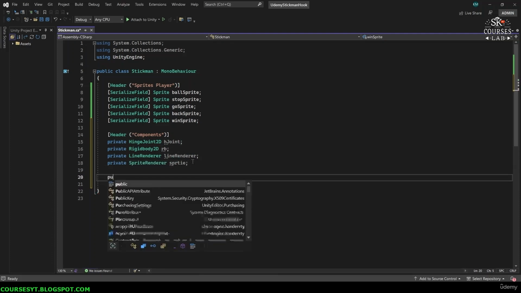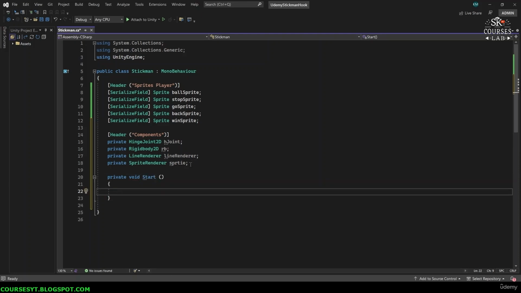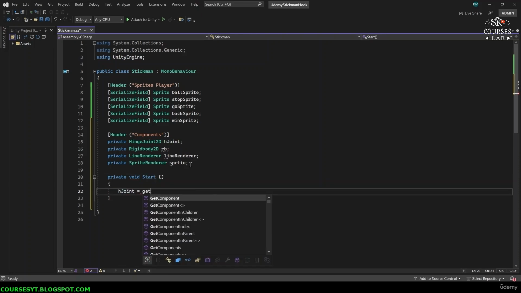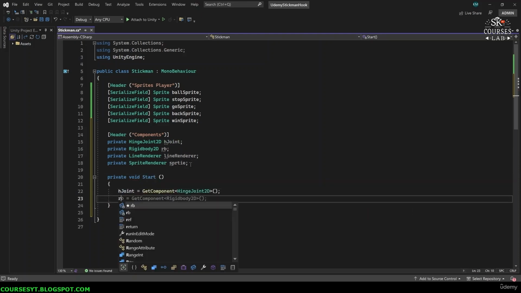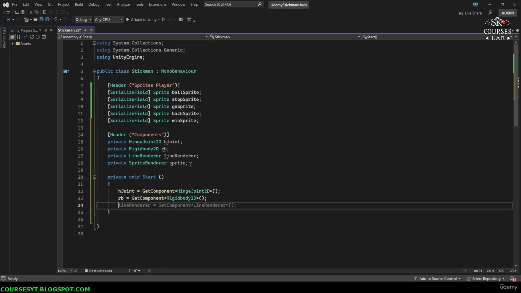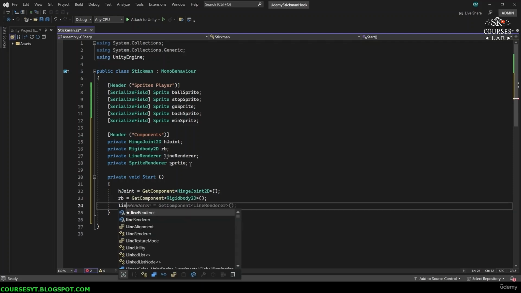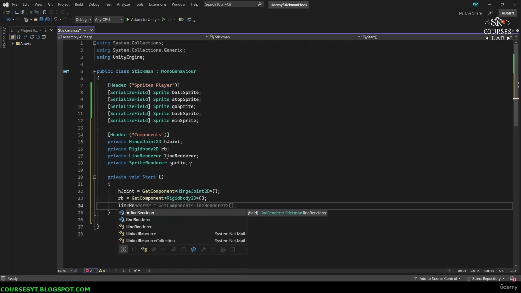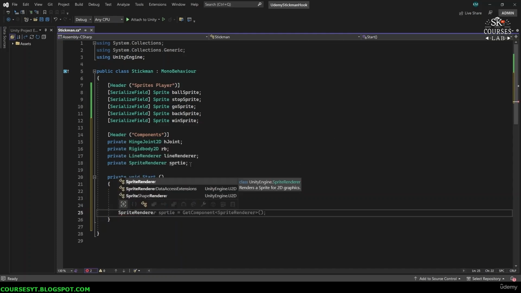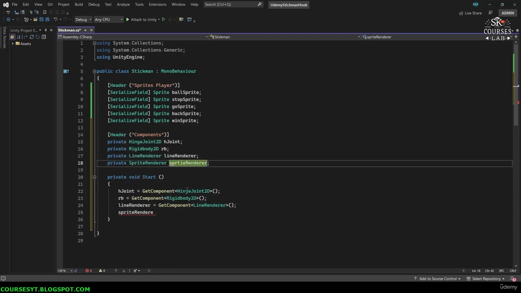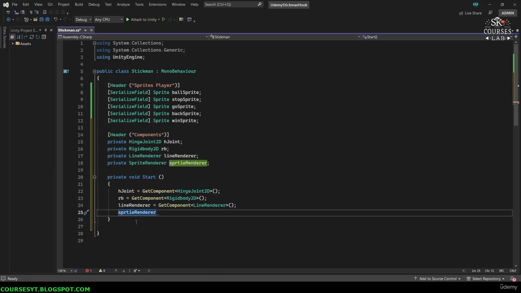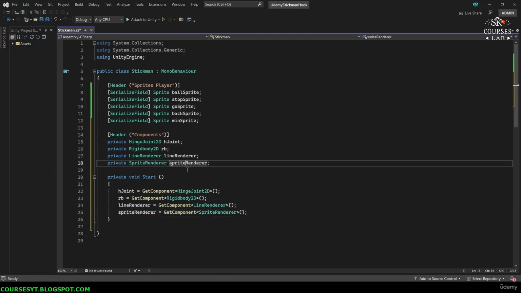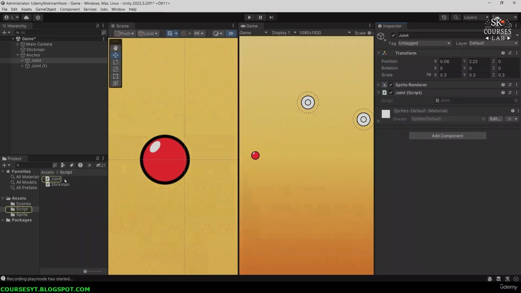Inside the start method, give the reference to all these components, like hingeJoint is equal to get component hingeJoint, RB is equal to get component rigidbody 2D, line renderer is equal to get component line renderer, and sprite is equal to get component sprite renderer. Save the script and go back to the editor.